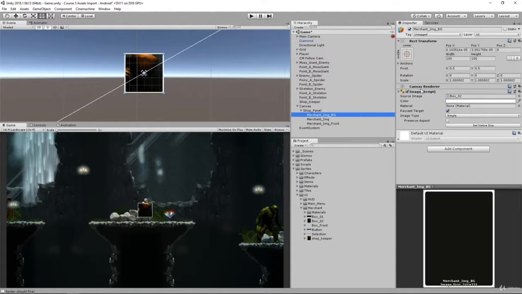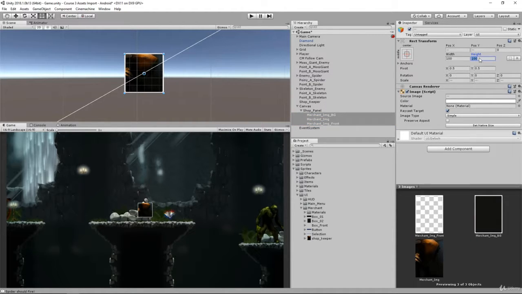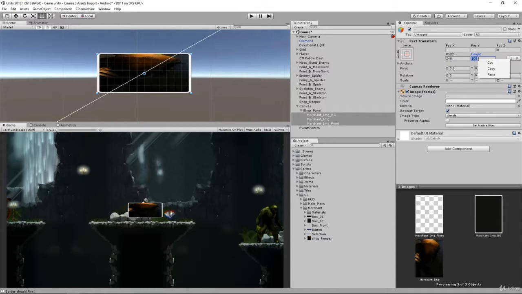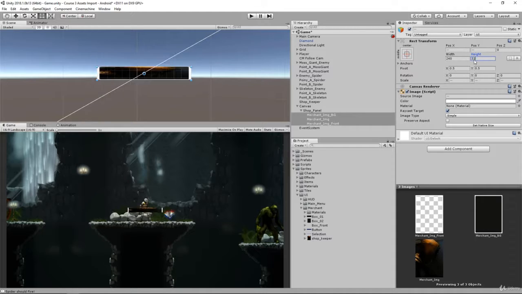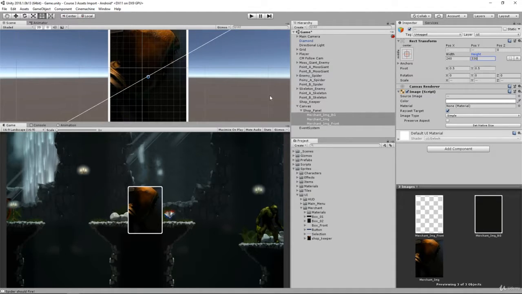From here, we can go ahead and stretch these images a bit. So let's select all, and let's set it to about 240 for the width. And we can do like 330 for the height. All right, that's about what we're looking for. So about this size. So go ahead and stretch it out by 240 by 330 for our profile, and that's going to give us the result we want.